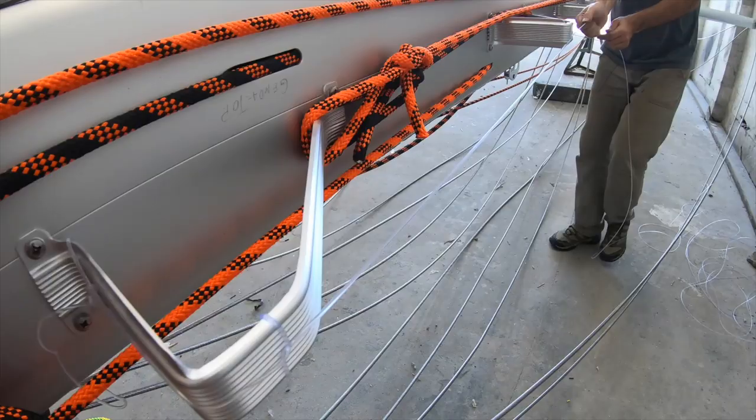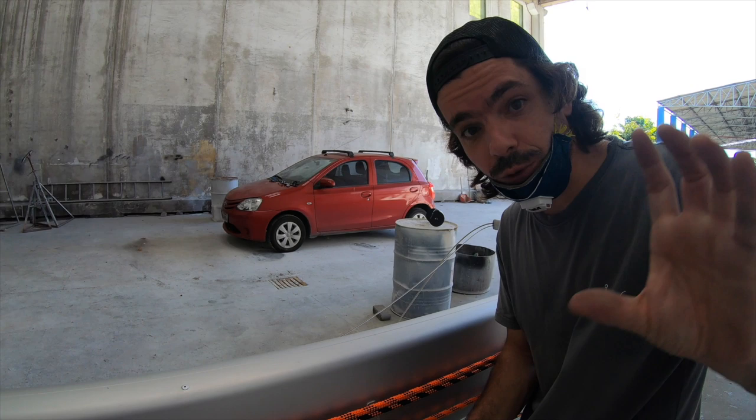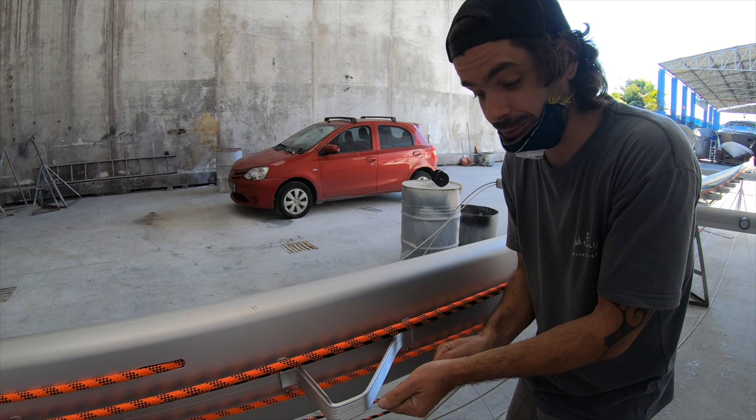By the way, this idea was from a guy that owns a boat just like ours. It's almost 100% like ours, the same model and the same hull, but with two masts, it's a ketch, and with a fixed keel. He went around the world for 10 years, back and forth from Europe, and he said these nylon fishing strings last for 20 years for him. So that was his idea, and let's hope it works.